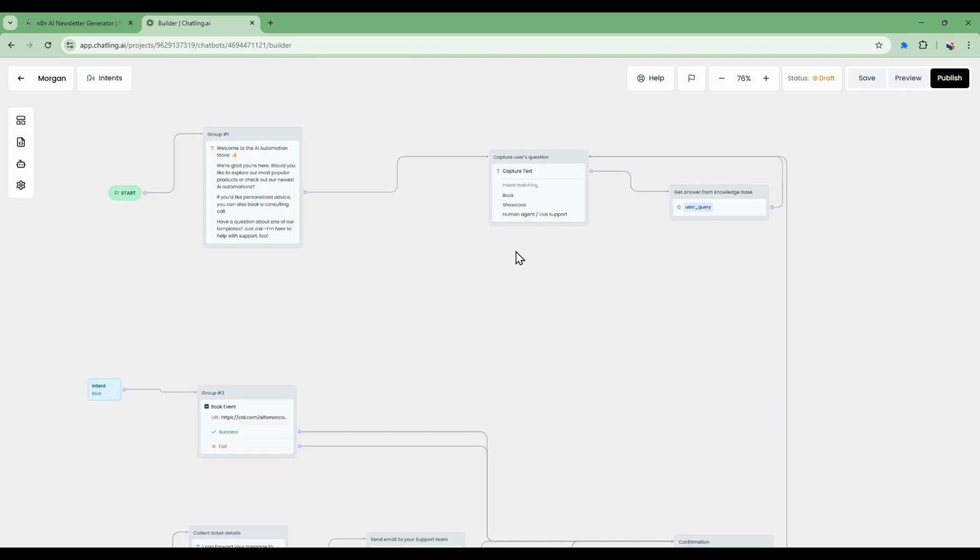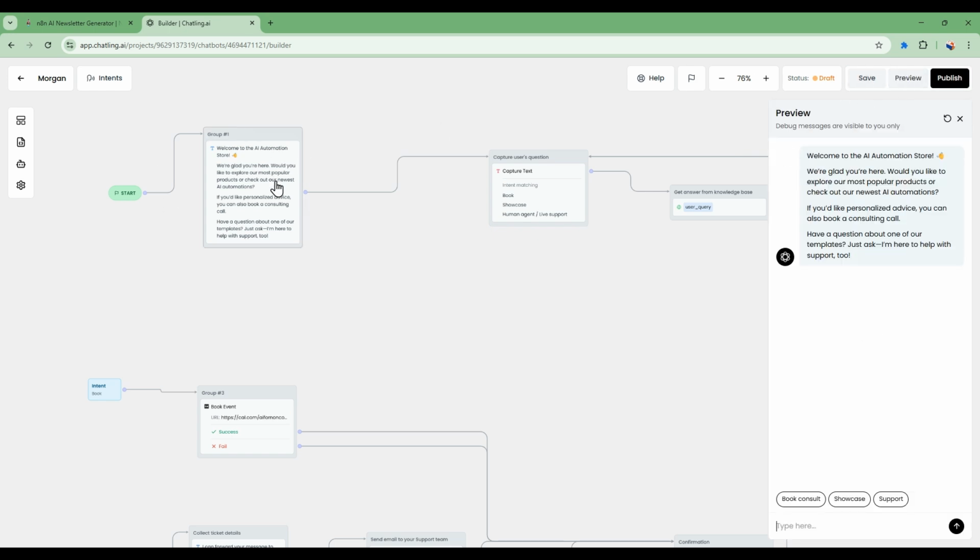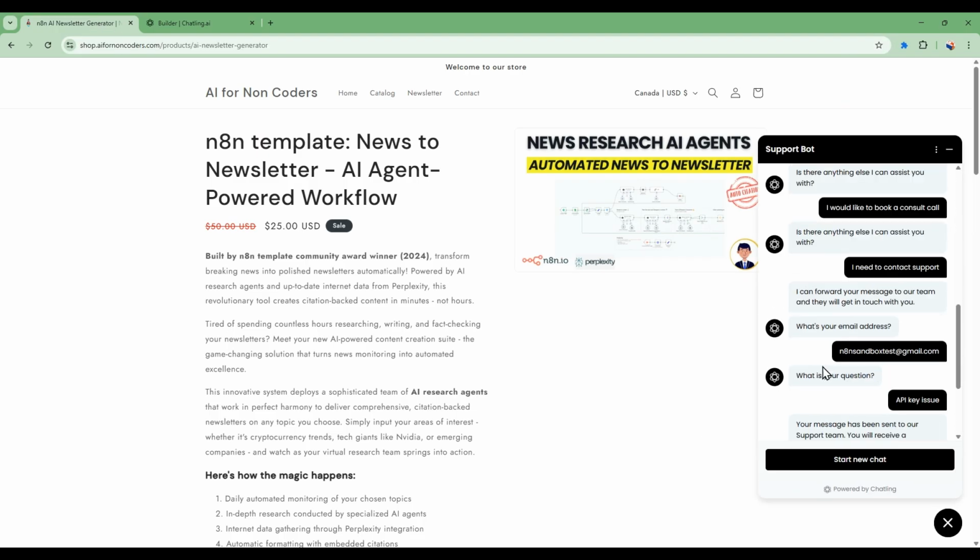So as you build out your workflow and as you iterate through that, you can have a preview pane. This preview will start executing your workflow, and then it'll show you exactly what will be displayed on your website. So now that you're happy with your chatbot, you can just publish it. This will allow you to publish all the changes into your website, and it'll have the latest.